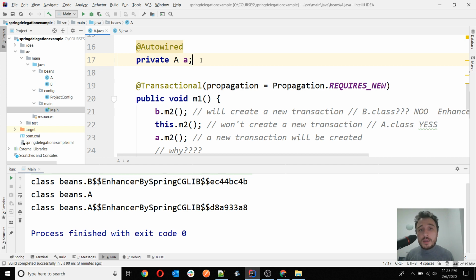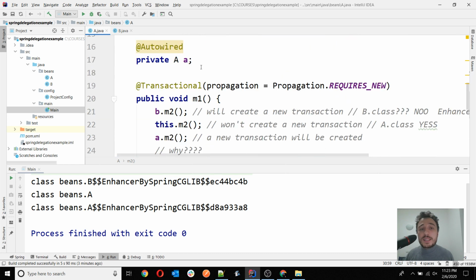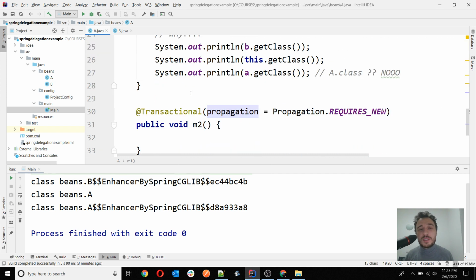Anything in Spring that you add as an annotation over a method, if the call itself doesn't go through the proxy, it has no value. So it's not the annotation itself that has the real value in this, but the fact that you have a proxy here, a spy that Spring uses to see these annotations and to be able to intercept them.